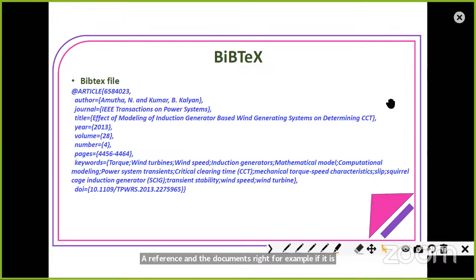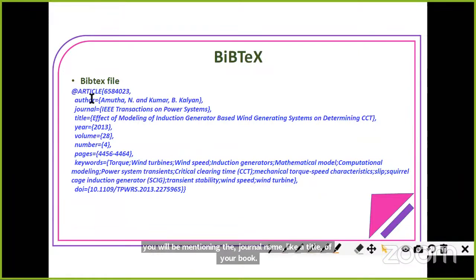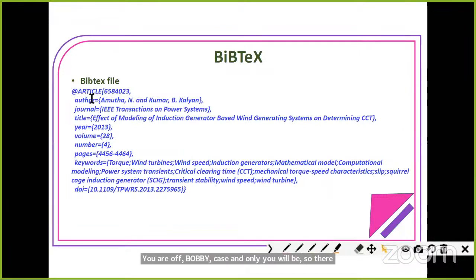If you are using a book, then you will be mentioning the author name, the title of your book, and the year of publication only. Okay, so there are different varieties of methods or styles of including these references, right?